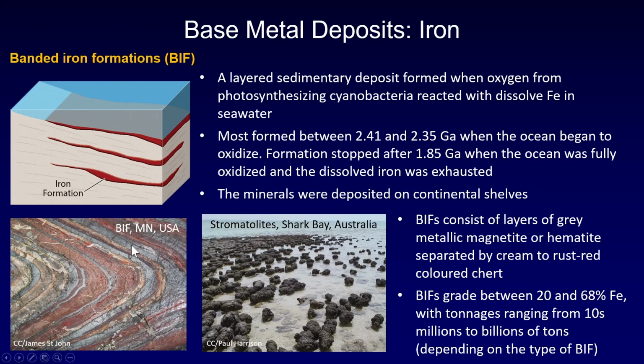So we now know where the iron came from, we now know where the oxygen is coming from, and we now can explain why banded iron formations appear to have this relatively limited time frame. So in terms of the banded iron formations themselves, as mentioned, they consist of these bands of iron oxide minerals, which are the grey things, and these bands of chert, which are these red and tan coloured layers. Now, the reason for these repeating layers is uncertain. We don't know. They could be seasonal, for instance.